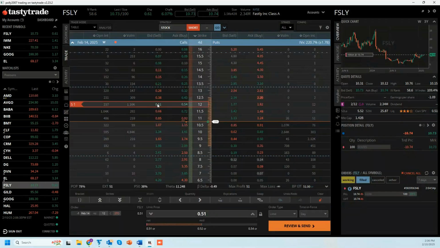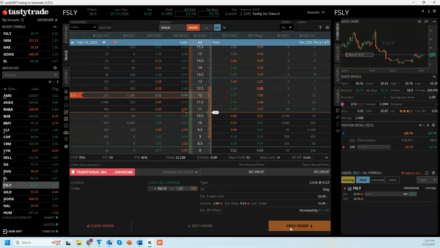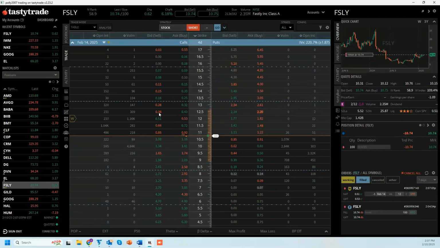So the first order of business is you get long. The second order of business, you try to trade around, and I don't want to give them every bit of my money. So let's split it down and see if this is a real bid and ask behind the scenes, so to speak. Let's go with 53 cents and see if that actually changes the offer side of the market. I'm stepping in front of that offer and going 53 cents to see if we get taken. So I send the order, and it's working.